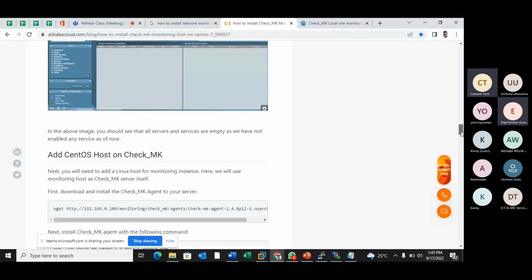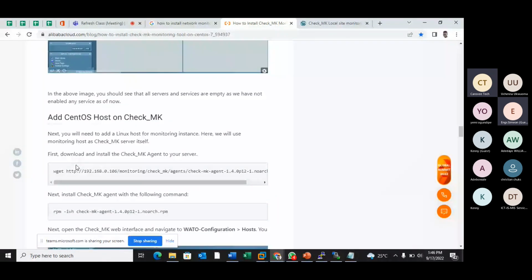So the next thing I want to do is to download an agent. Remember, I have also sent an agent before now. There's an agent already there, so I don't need to download it again.